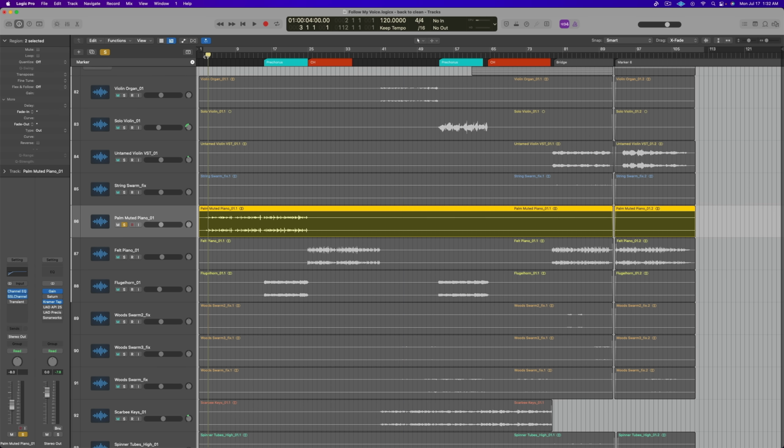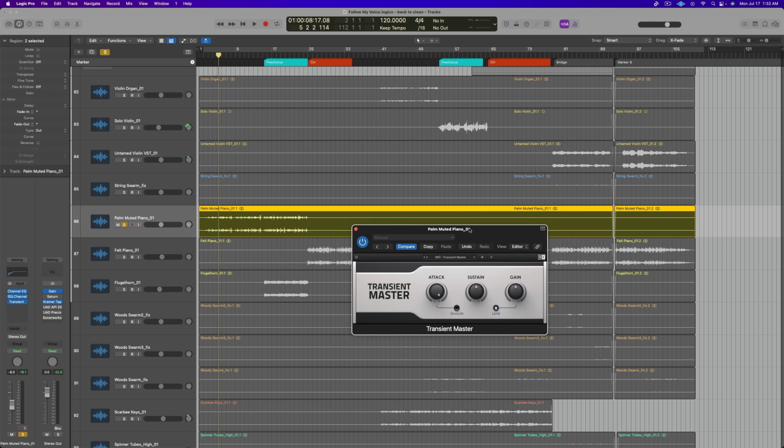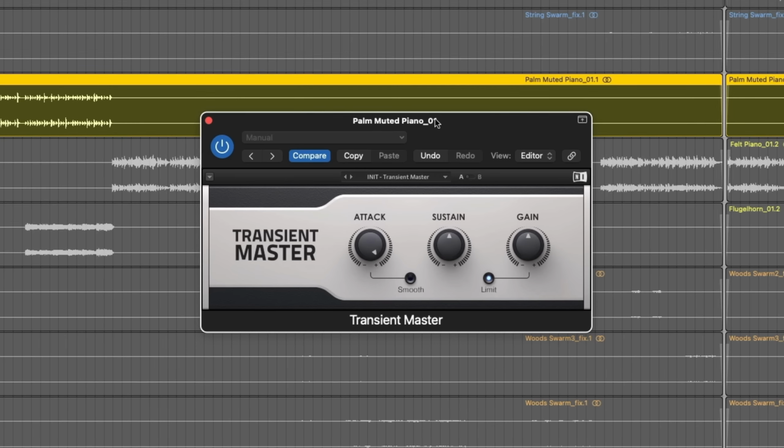It's like pizzicato violas or something. And if I hit this transient master, turn this on, I've got it all the way cranked up. So we're going to get more punchy plucks. Just that front end transient is coming up in volume. It's going to draw our ear and it's going to make it pop out in the mix a lot more.